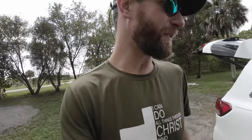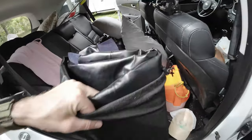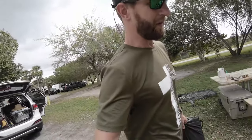You always want to take care of your things, because that's just what God calls us to do. Take care of what we do have. So, sweeping up, cleaning up before you pack up to leave is something that we've always done. Besides our vehicles with kids. But I was in a hurry, so. Got the air mattress.